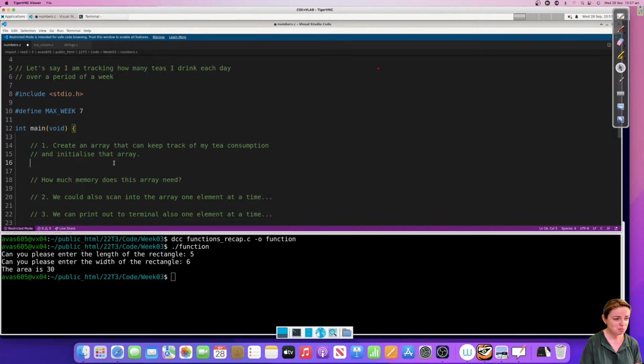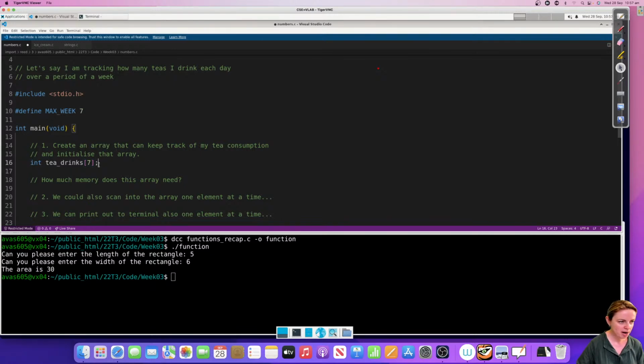Okay, it's going to be an int, because if you've seen me drink tea, I do drink half cups pretty often, but let's just go for the simplicity of it. We're going to do an int array. So that means each one of those elements in that array is going to be an int. And I'm going to call it tea drinks. So I say the type, then the name of the array, and then inside square brackets, I'm going to put a 7. I want it to be of size 7, that means.